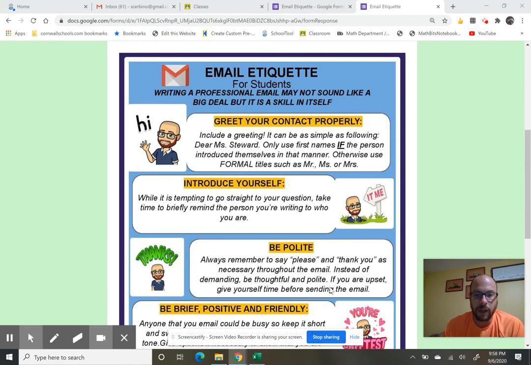And then make sure that when you're asking whatever you're asking me for, be polite. A lot of times the emails that I get as a teacher are requesting something that you are supposed to be denied, like extra time for an assignment or extra help or something like that. You are asking me to do you a favor. So be polite about it, right?